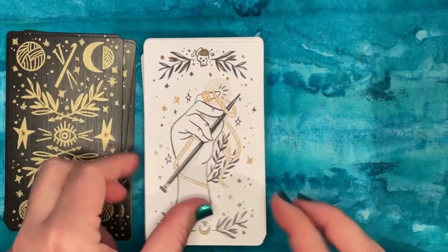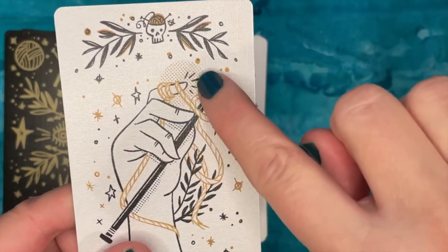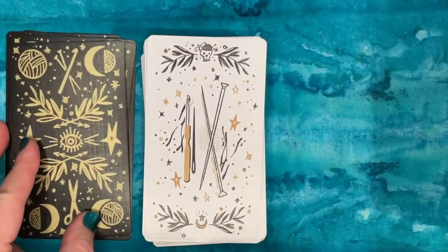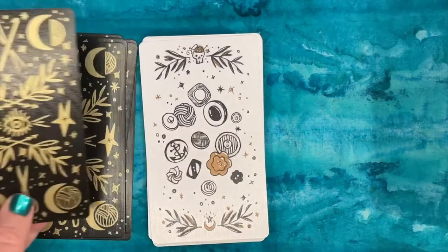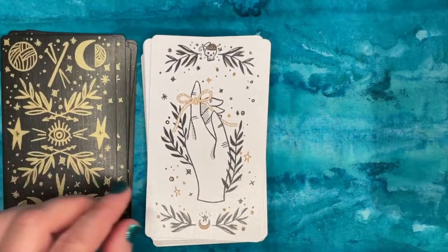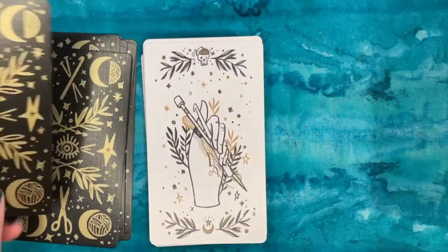I also like that on some of the cards, she includes this kind of diagram. This would be like what you might see in print instructions for how to knit or crochet, like which way to wrap the yarn or where to pull your loop through. And so she includes that on a few of these cards. And it kind of can help you maybe come up with a story in your readings.